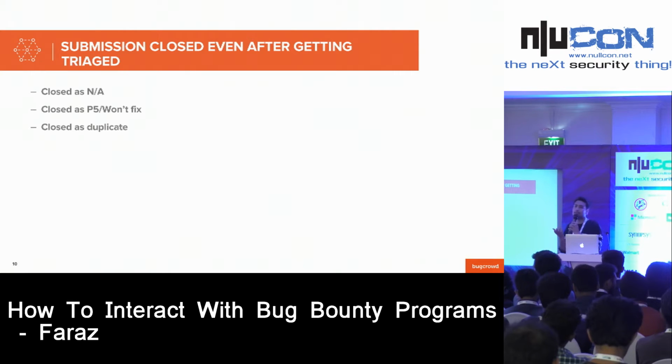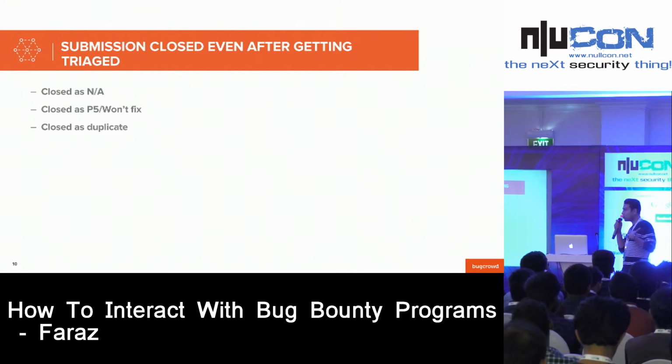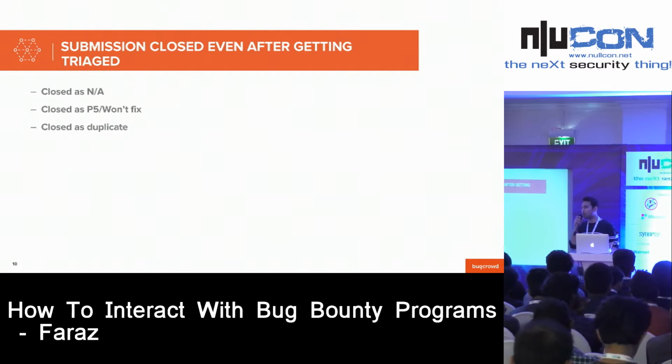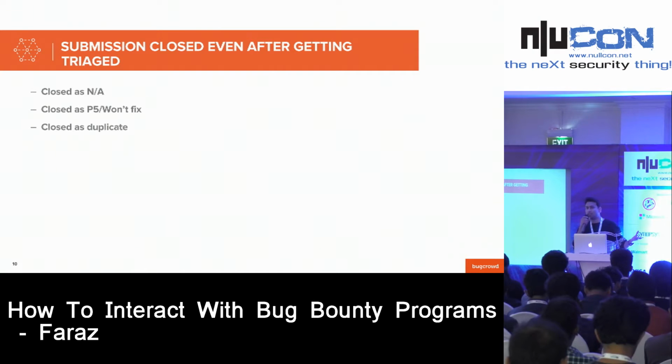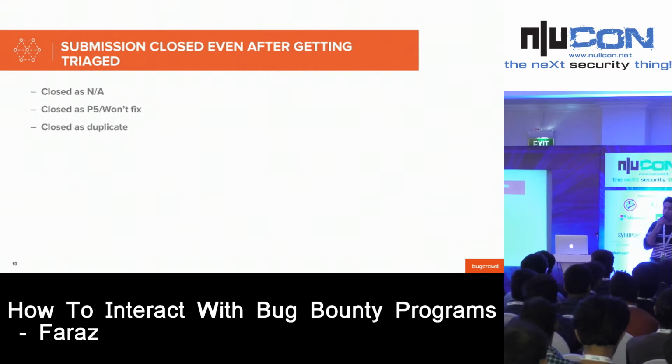Later on, when the client checks it, he has his own decision: in my own application, is it having any impact or not? If he thinks it is not having an impact, he will close it. But if he thinks it is having an impact, it is moved to unresolved or resolved, whatever. Then closed as duplicate. This is a big question: why didn't the ASE find it? Why was it not closed as a duplicate in the initial stage? It was triaged, which means there was no duplicate for it, right?